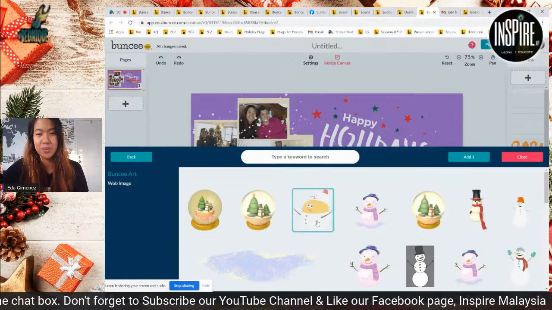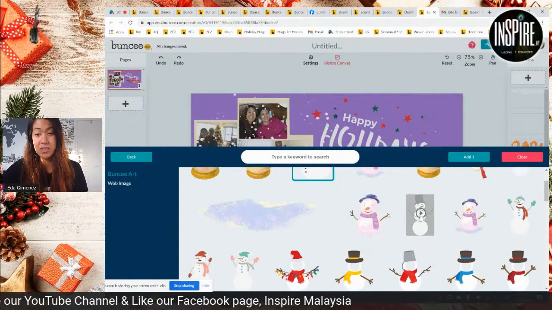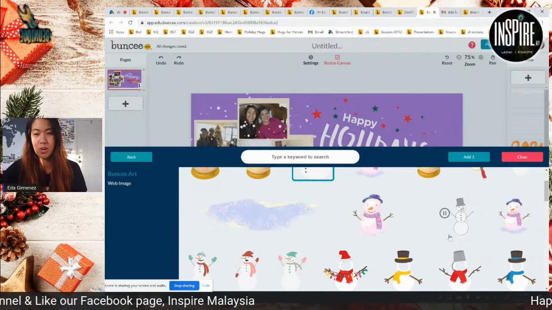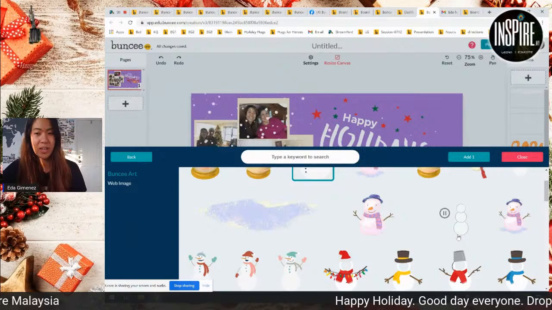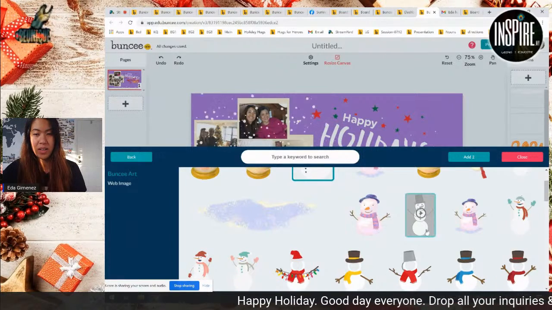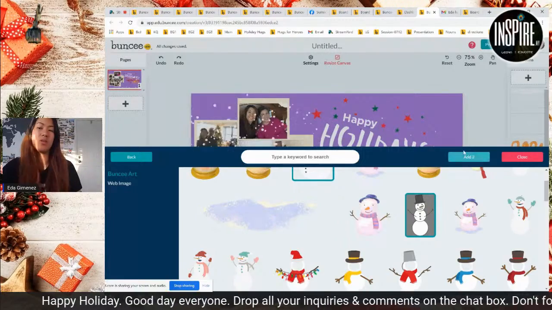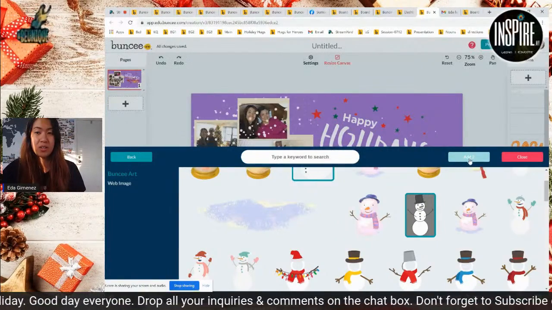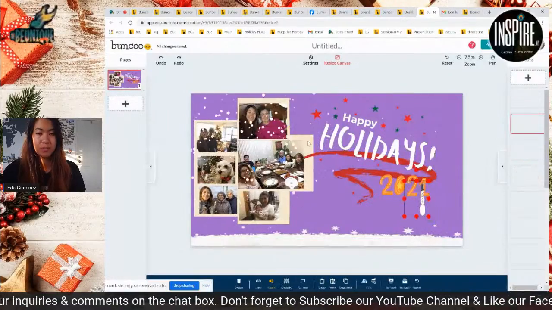Oh, we have a Buncee snowman. So I'm actually going to add him. And we'll have this other snowman, which is also an animation. So I'm going to go ahead, click on that, preview it. So you'll see that this is something I do like. So I'm going to go ahead and click on that one as well. So now that I have it selected, I'm going to either drag it right in, but you'll also notice that there's an add button over here. So if you don't want to drag, you could also press this button. So, dragging it right in.